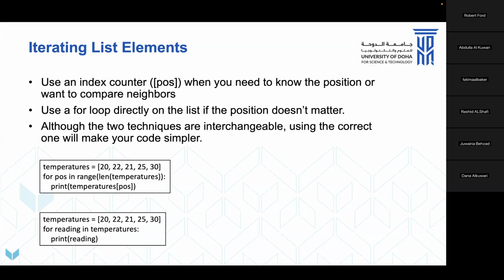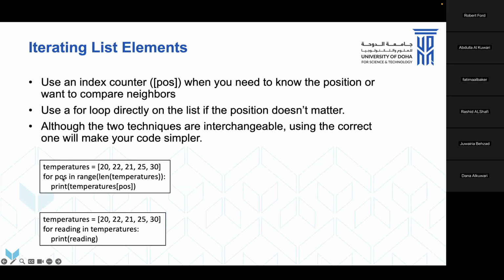Okay, so if you want to iterate through a list to see all the values, not to see them because you can easily print them. Most of the time, you want to go through and do things with your lists. Like, for example, maybe you want to calculate. I've got an example coming up in a couple of seconds. We'll go back and talk about the hot days. Maybe you want to know how many days were hot inside a bunch of temperature readings. So right now, this is just printing.